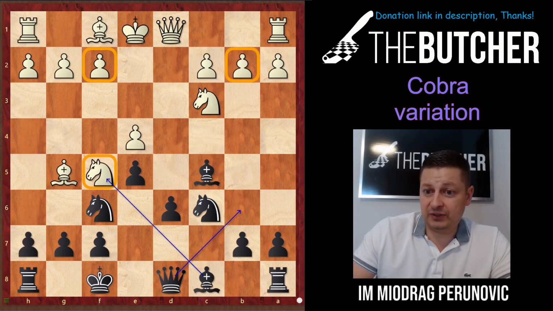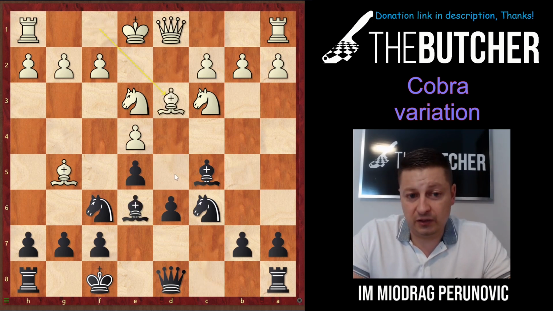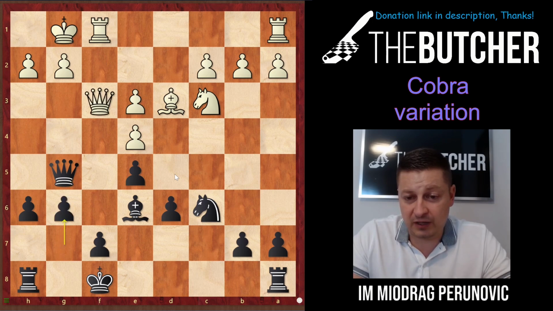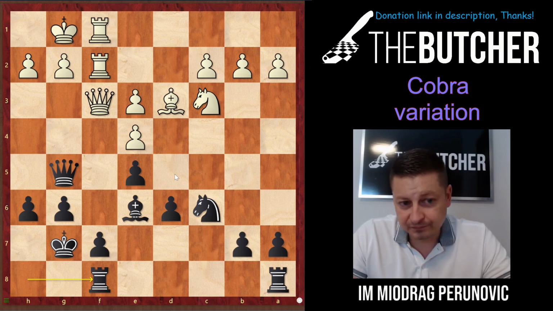Finally, if after d6 they just go with knight to e3, controlling the d5 and just fighting slowly for control of the most important central squares, you play like this. You take on e3, queen g5, queen f3, g6, king g7, and rook h to f8. This is the game between Denis Kadric and current European champion Alexei Serrana.